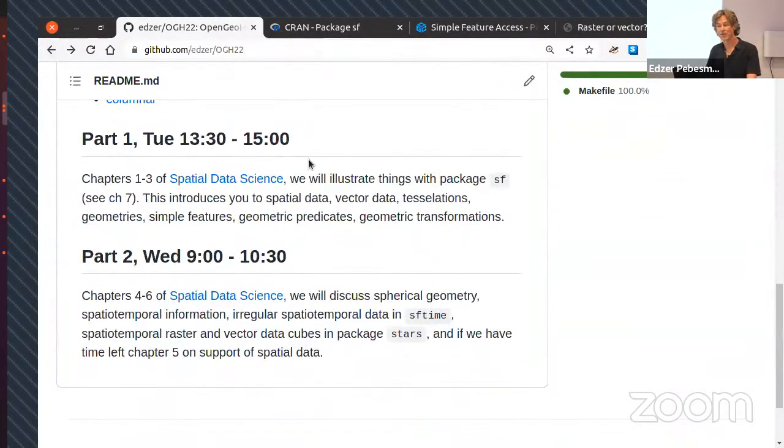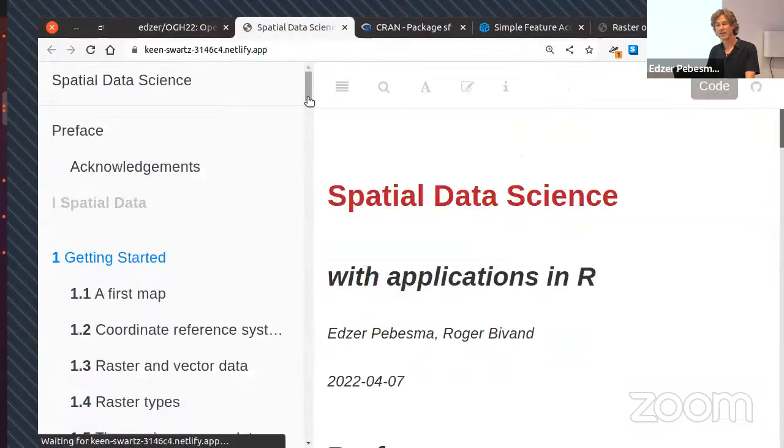The book text that I pointed you to are chapters 1, 2, 3 that we will go through today, for which we have 1 hour to go. So that's 3 chapters. That's a lot. And that is the book that I'm now writing, and have been writing for quite a while. It was kind of finished, and I now have to update it because things are moving so fast, with new developments like Zarr, GeoParquet, Arrow, and so on, that I'm already updating my manuscript, and that's a pity.